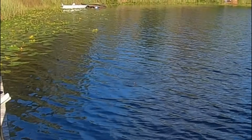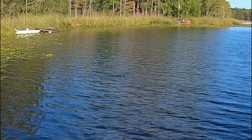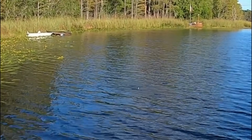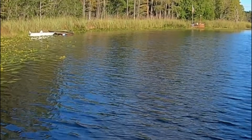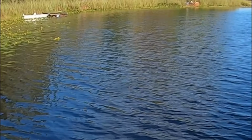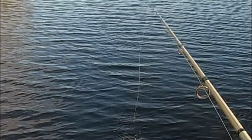Look at that. Oh yeah. Now I'm not really popping it very hard. It just kind of does a little leap out of the water. Oh, that is so cool. Definitely cool. All right, let's see if I can't get some close-up slow-mo shots.